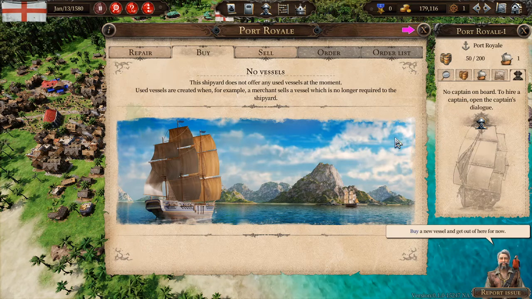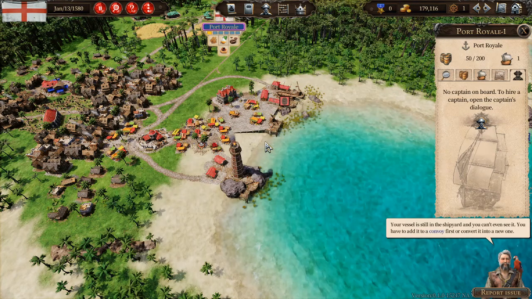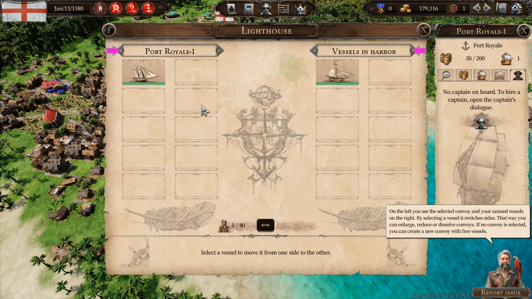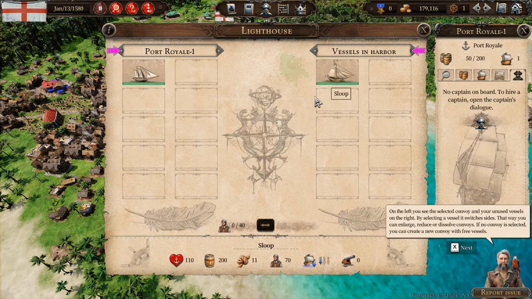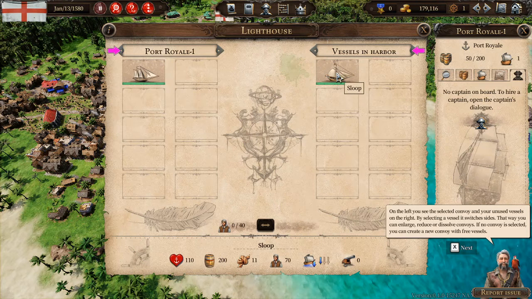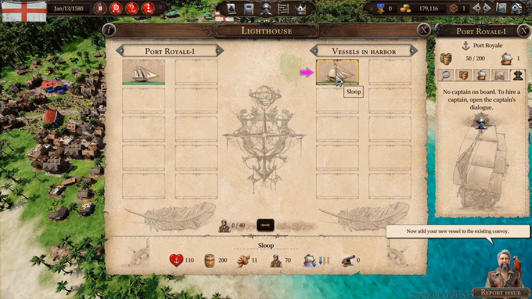I don't want it today. Your vessel is still in the shipyard, and you can't even see it. You have to add it to a convoy first, or convert it into a new one. We do that at the lighthouse. Select it. On the left, you can see the selected convoy and your unused vessels on the right. By selecting a vessel, it switches sides. That way you can enlarge, reduce, or dissolve convoys. If no convoy is selected, you can create a new convoy with 3 vessels. Now add your new vessel to the existing convoy.